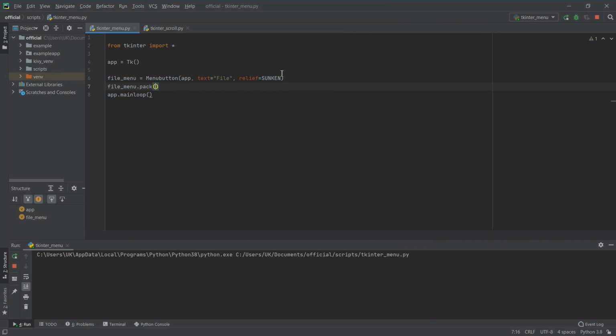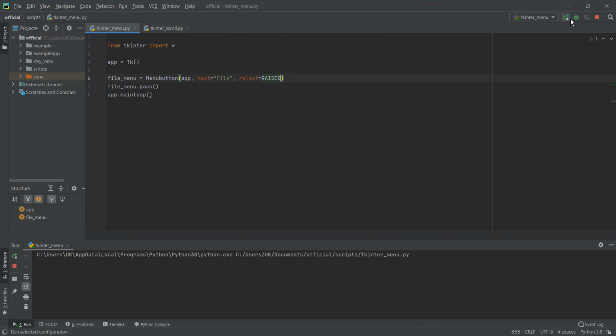Okay, so actually I have it here. As you can see, sunken. You can see the button is pressed inside the background, so it's as if it has gone into the back, so it has been pressed. Okay, so let's say I'm using raised here, so instead of sunken I'll just pass raised.